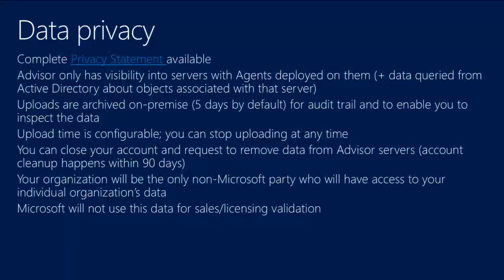From a privacy perspective, of course, just like any other cloud service, we have our whole privacy statement online. You can read it. I'm not going to read everything here. It talks about how information is archived on premise, how it's plain text, how you can actually view the information. You can see exactly what's going up to the service. You can configure that and store information for more than 5 days on premise. And then, of course, we will not use this to verify licensing or for sales validation. So everyone's licenses are up to date, I know, but it's a question we've gotten for sure. We won't use this for that.